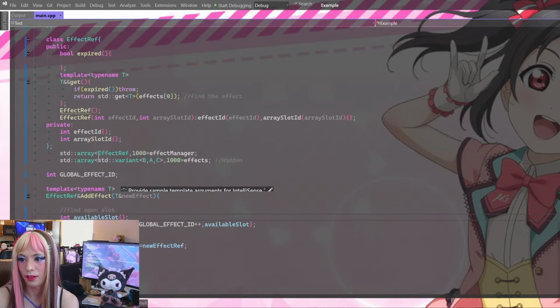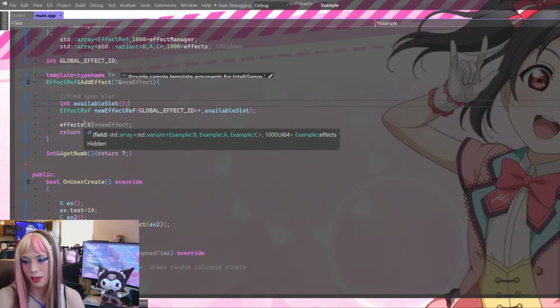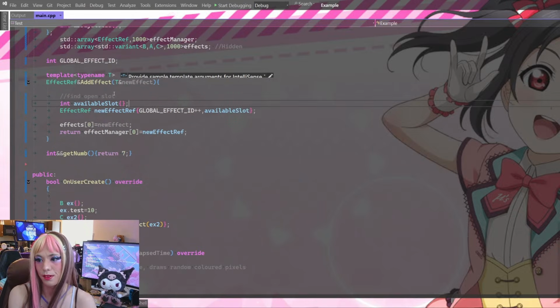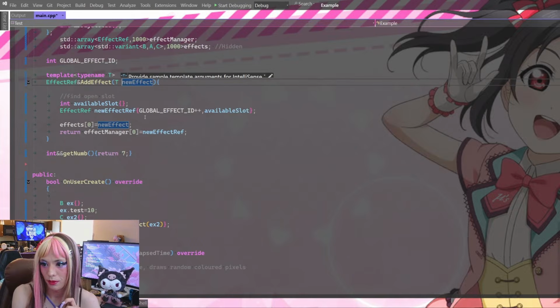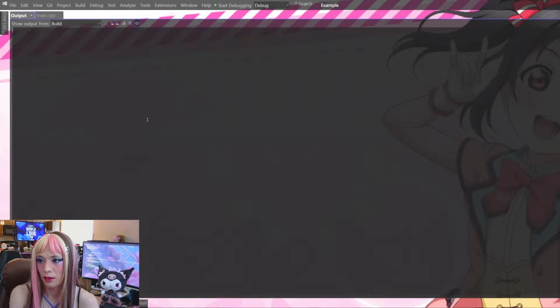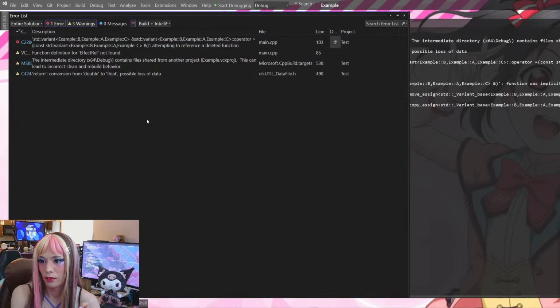So move assign is not a thing? That's weird. Let me see, what... I'm a little confused. Why we can't assign this? Like, it would have to be a copy? Would that even work? No, it still doesn't work.